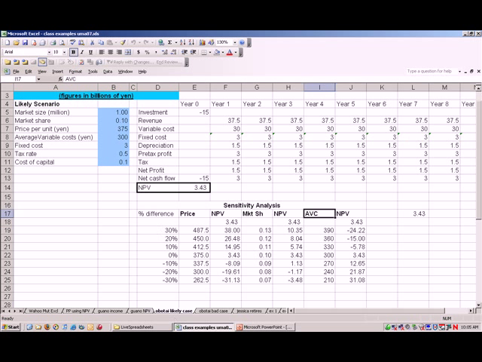In doing that, I've enabled us to see the relative sensitivity of net present value to changes in these three variables. You can see that we get a wider range or more sensitivity of net present value to changes in price than we do to changes in market share or even changes in average variable cost.